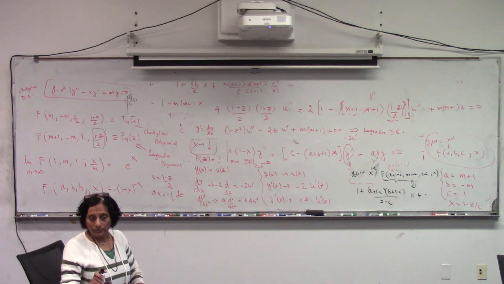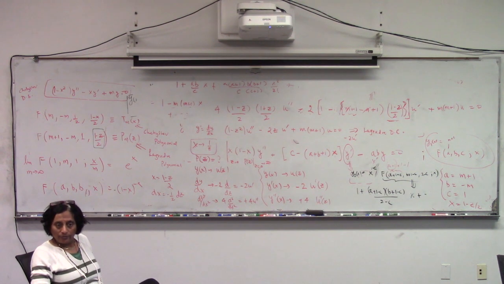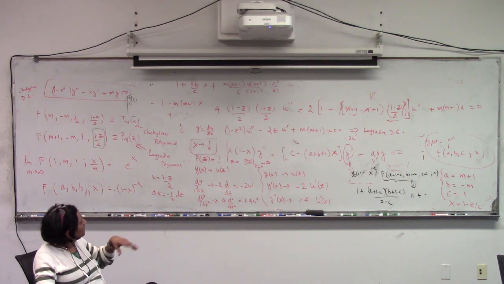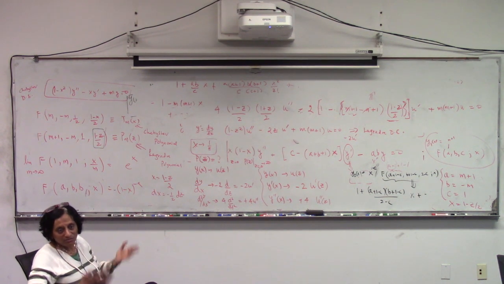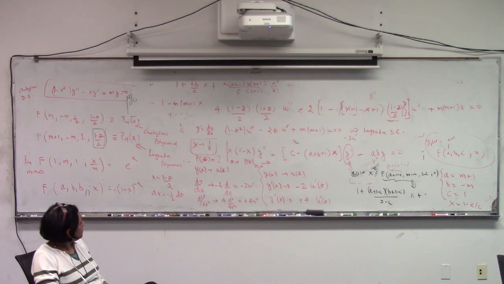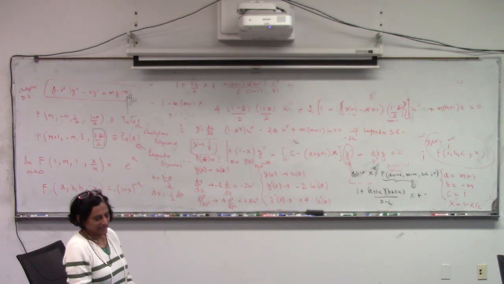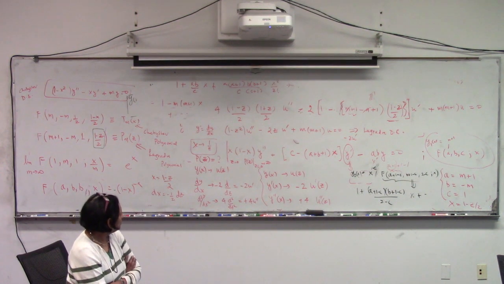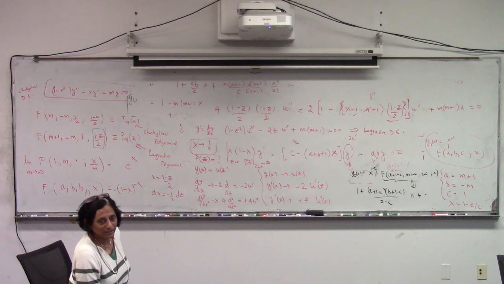But the question is, how can you prove that for any number of transformations there will be only 2 singularities? So there must be some other proof going on here. Even Bessel is a little bit easier, but this one, are there other transformations? We don't know. In Bessel, because x equal to 0 is the only one, it is a little bit easier. But here it is x, 1 minus x. So to say that it's not trivial, I don't think so. So there must be other proofs for that, actually.